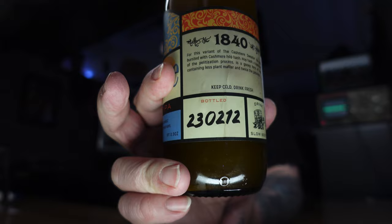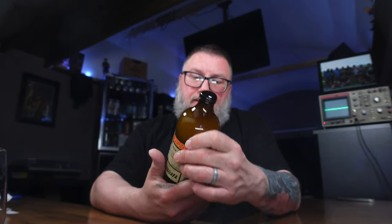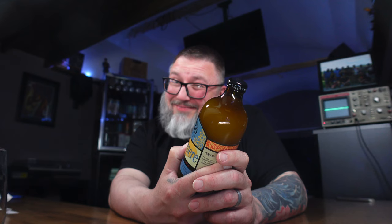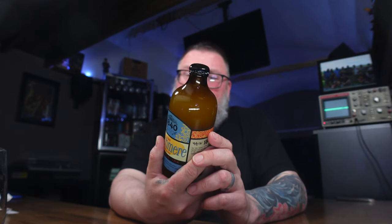This is bottled — I guess it's bottled 230,212. I mean, that's a lot of bottles. Kind of blown away by that. India Pale Ale, hop-bursted with double dry-hopped exclusively with cashmere hops. 8% alcohol by volume. As per Cameron, who actually gave me this beer — he's great about putting notes on these beers — $8.99 per bottle. Really expensive. It's almost $40 a four-pack. God damn.